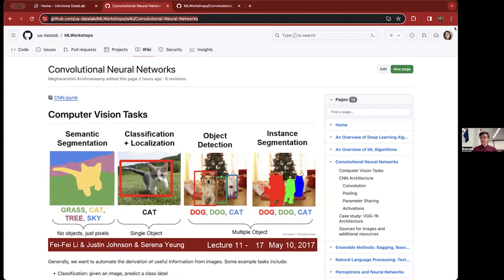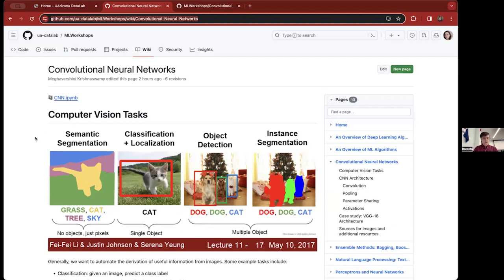So you'll see in the chat, I have dropped a link to the wiki entry that we're going to be talking about today in the first half of the workshop. And then we will be moving on to a Jupyter Notebook example where I have implemented a CNN from scratch. And then we're also going to take a look at, rather than having to train your own CNNs for your task, just downloading a pre-trained model, which has already been trained with potentially hundreds of millions of parameters, which is a very time-consuming process. So instead, you just download one of those that are already trained and then apply it to your task instead.